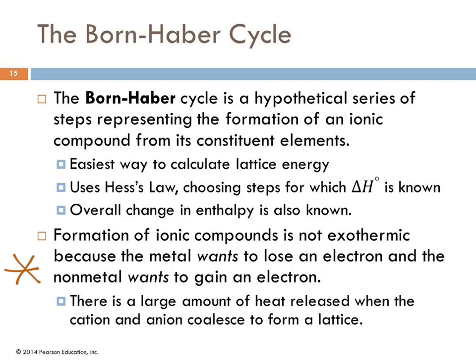So it's like this really great Groupon deal or something. If these things that you wouldn't necessarily do all come together, you save all this money, right? So there's a large amount of heat released when the cation and anion coalesce to form a lattice. So important to remember, it's not about the metal losing an electron and the nonmetal gaining an electron in terms of energy. It's about when they come together, it's very exothermic when they get together.